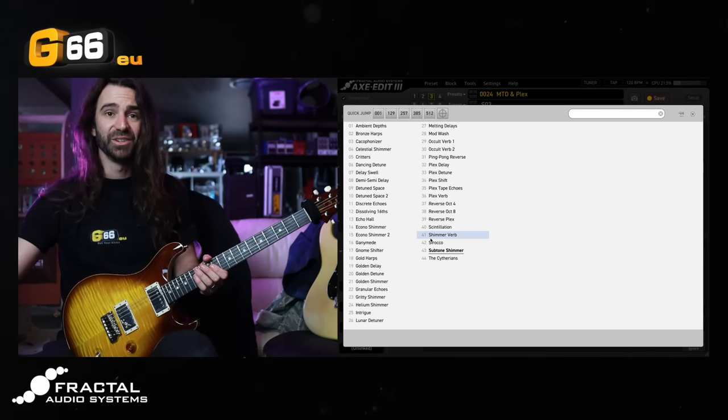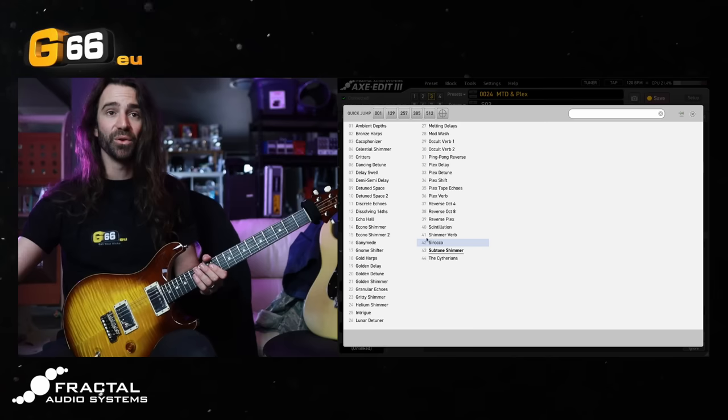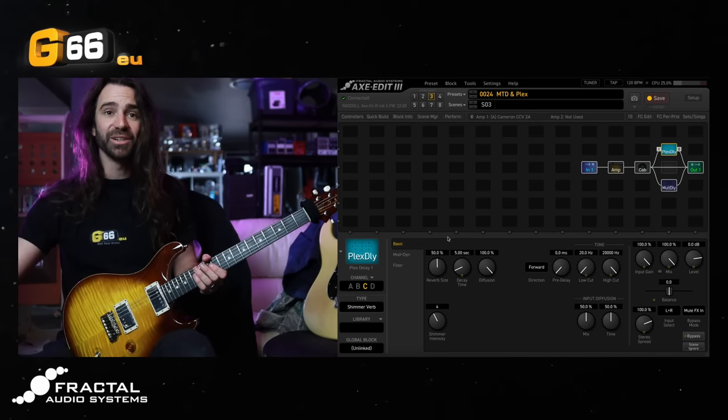I really like the standard shimmer verb over here, but if you're running low on CPU, you can use the Econo Shimmer 1 or 2 over here. There's some really, really crazy ones as well, like the Cacophonizer and the Bronze Harps up here. But let's hear standard shimmer verb.